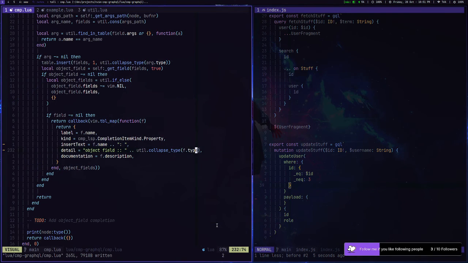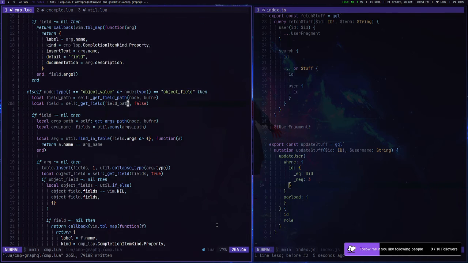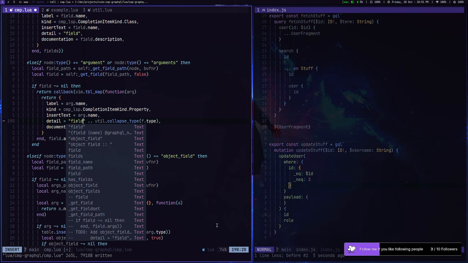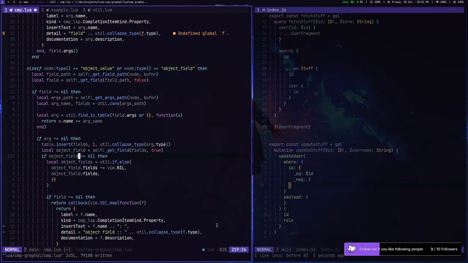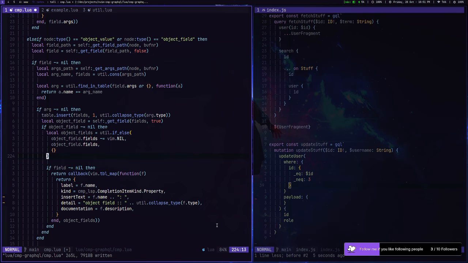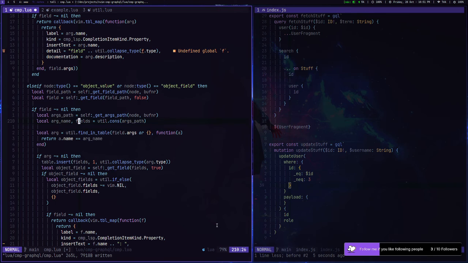Okay, so we can add the same thing for this guy, argument. It'll be something field. Oh, wait, actually, we can do this here where we can generalize the two by checking if the field's length is greater than 1.